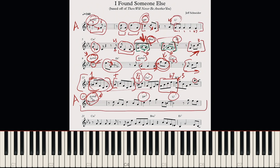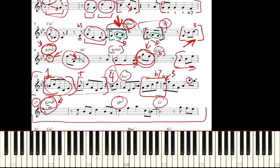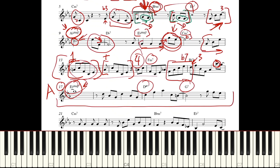When we get to bar 17, it really feels like the point of arrival that we've been waiting for, and we set that up with the high A flat, and we get a nice climax there with the highest note as we land on the second half of the form, again holding out the G just as we did earlier to accentuate that sense of arrival.